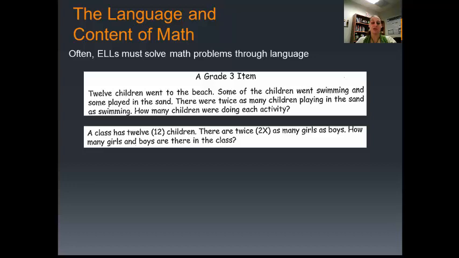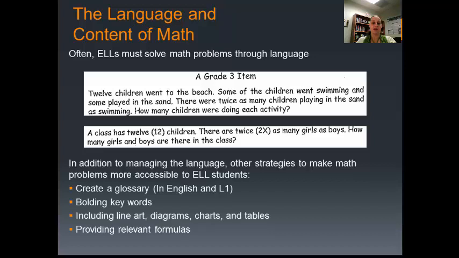Same thing here. A class has 12 children. There are twice as many girls as boys. How many girls and boys are there in class? Okay. So notice here that the teacher has put 12 in numerals and twice as in 2 times. Those aspects would help ELLs, as well as going through maybe helping ELLs to learn how to create the equation that they're working with from the question.